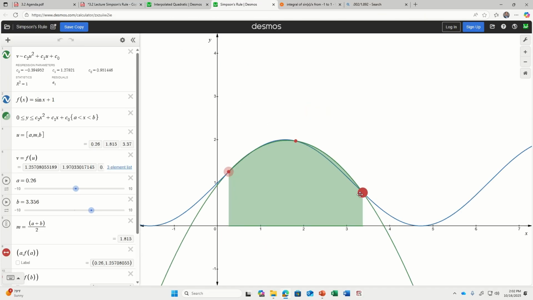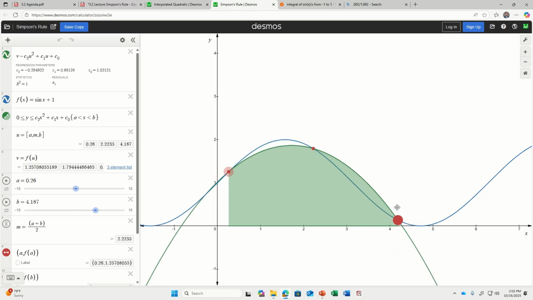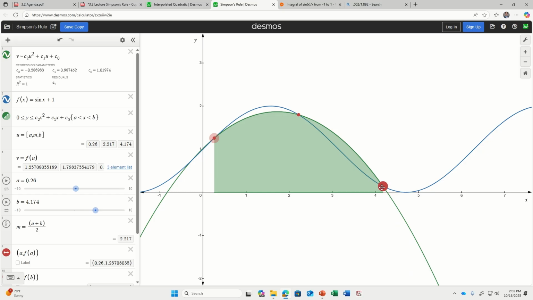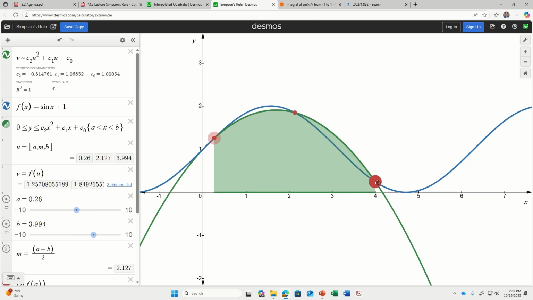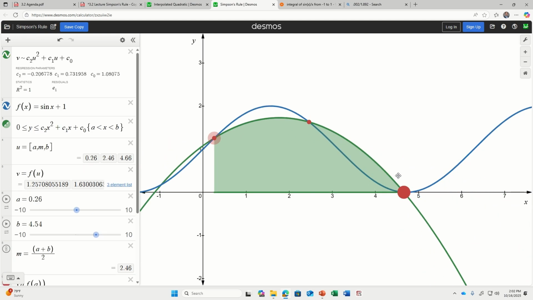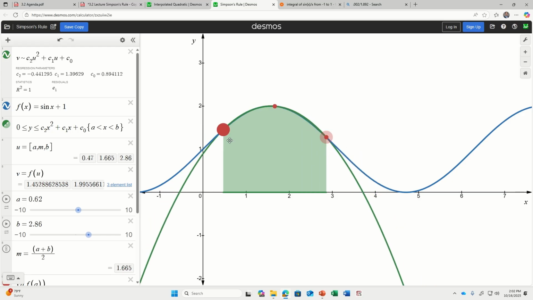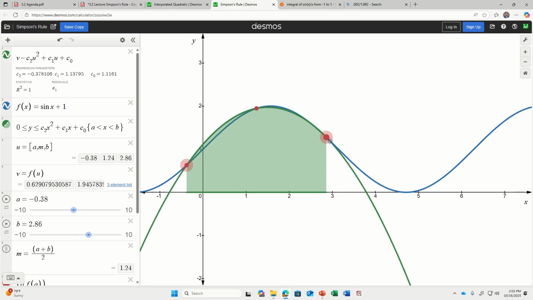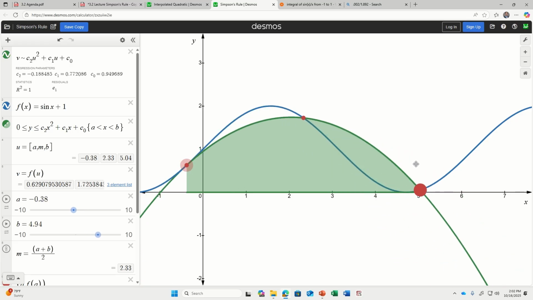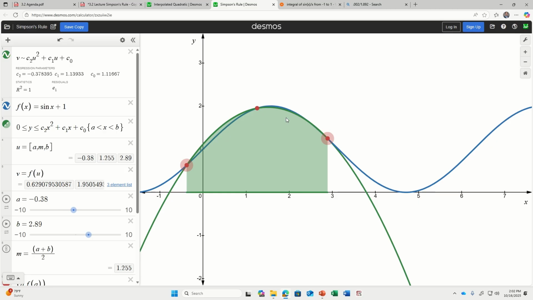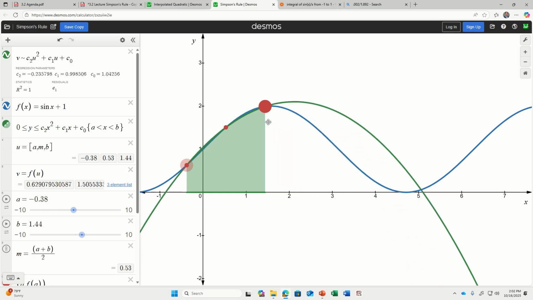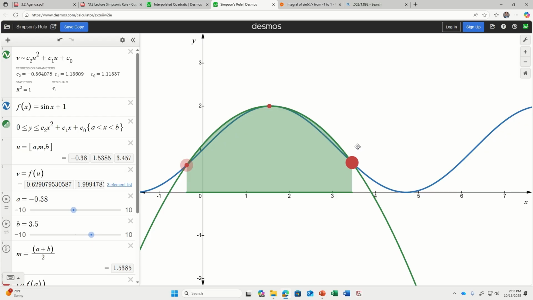Okay, so this is what Simpson's rule would kind of look like, if you want to visualize this the way we visualize Riemann sums. In blue, that blue function is the sine function. And so this is what it looks like to integrate the sine function using Simpson's rule. I've got a lower bound a that I can click and drag around. And I've got an upper bound b. And the midpoint is also marked right there. But what Simpson's rule is calculating is that shaded green area.